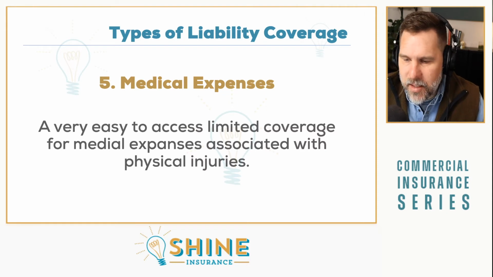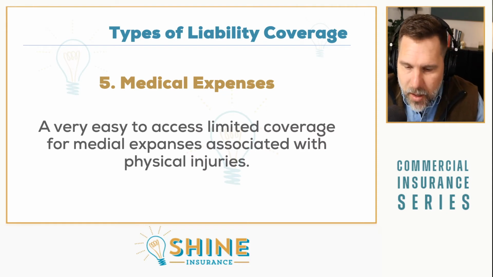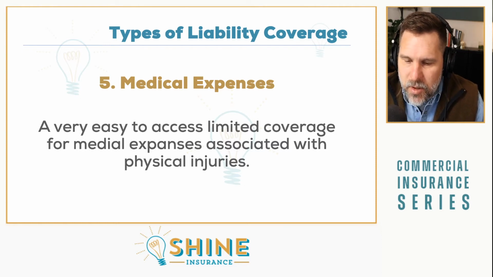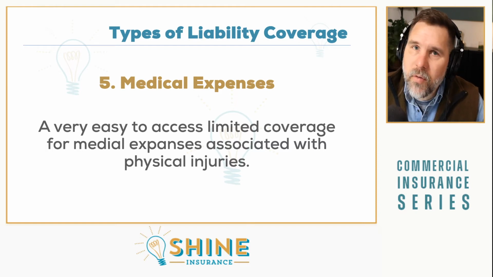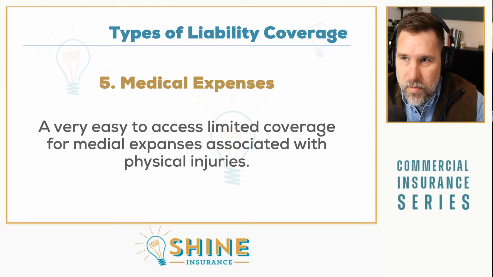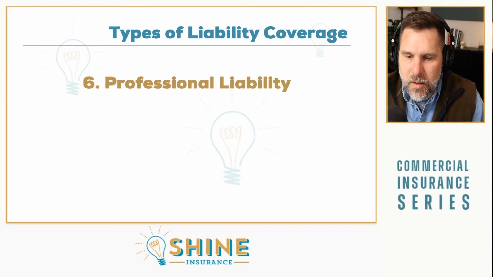Very easy to access, limited coverage, usually just $5,000 or $10,000 for medical expenses associated with physical injuries. So this is very easy to access. It's kind of to avoid a big lawsuit. Look, we'll cover your broken arm, $3,000 from the hospital for your broken arm, so you don't file a lawsuit against us and try and get a bunch more. That's a nice coverage, medical expenses.